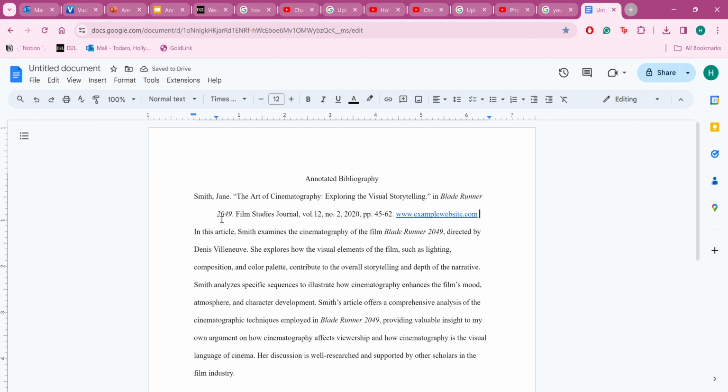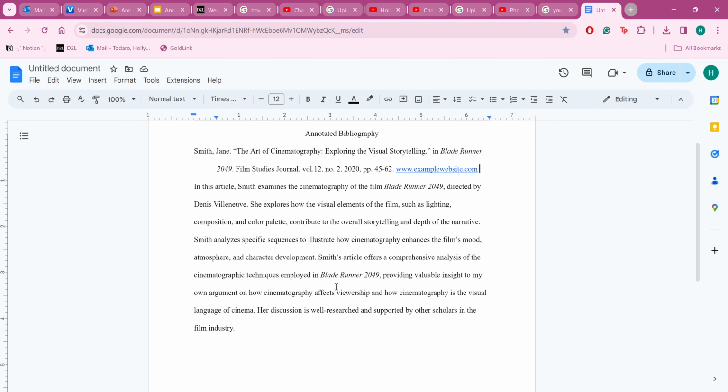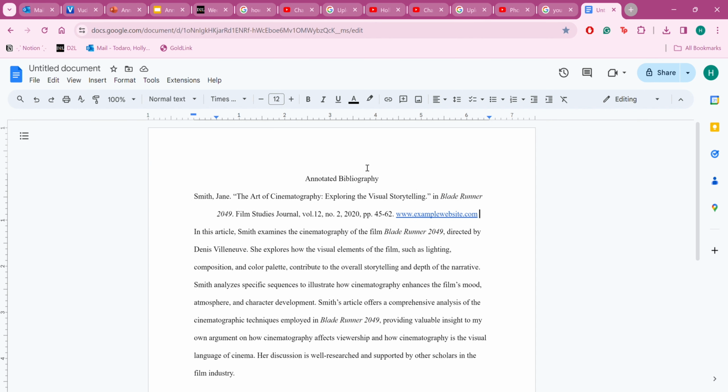Now, I will say, I will know if you just tab this line over, or just hit the tab button over and over, because when you upload it to D2L, it does not format it right. It actually usually erases all of that tabbing. So you want to always go manually in and hit that hanging indent. And see, now you've got it almost perfect.